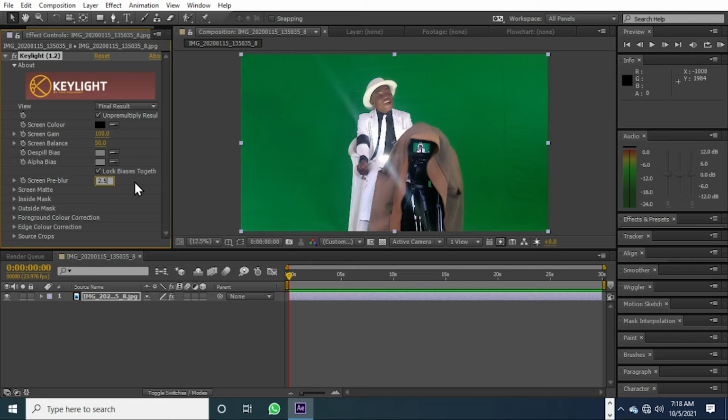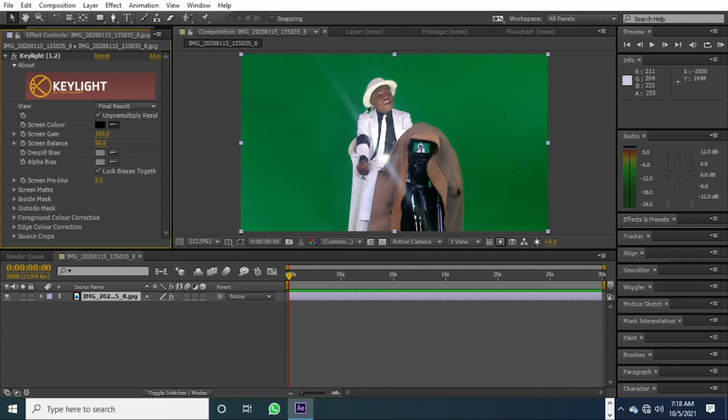2.5 works for me. Go to the screen color and pick the pen you're seeing there. Pick that pen to select your color. It's actually a selector. So click on that color selector to select your color.